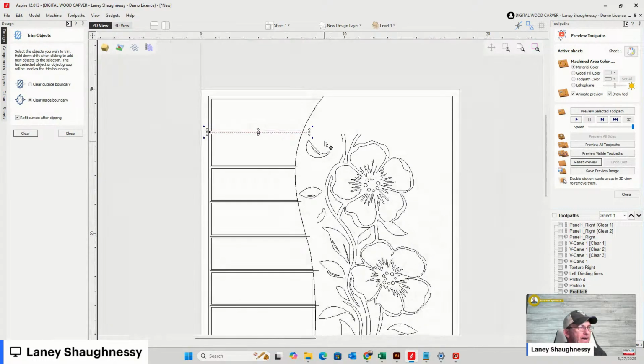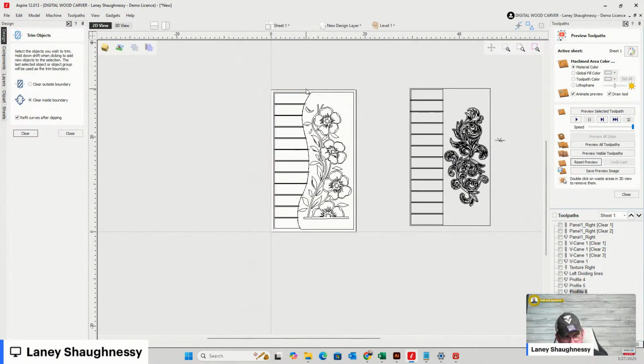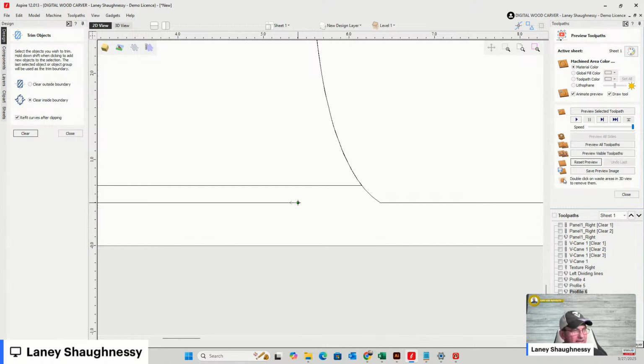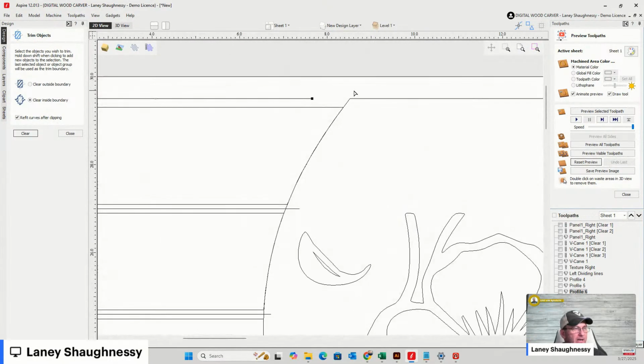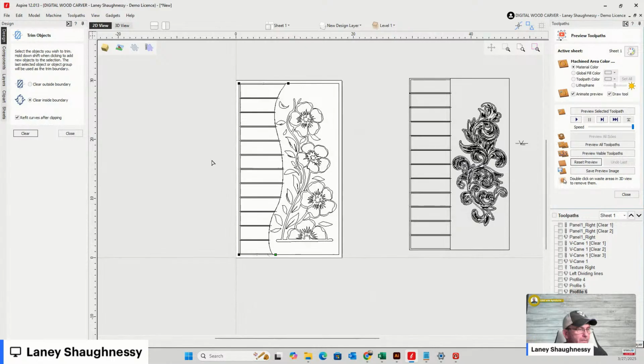Okay. Now, the same thing here on my boundary, okay? On that boundary line, I need this, and let's go to node editing. I need this to come past the line here to where it blends in with that edge there. And up here, I need that to come in just past the line and blend with that edge because it's going to cut that edge just like it did on the other one.